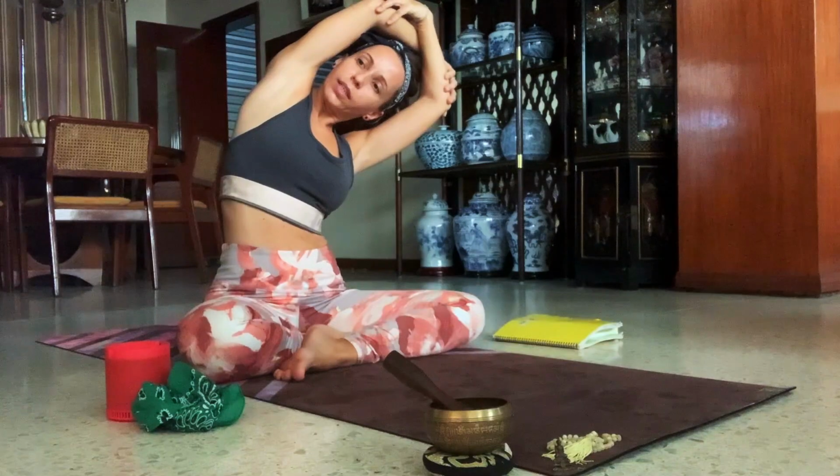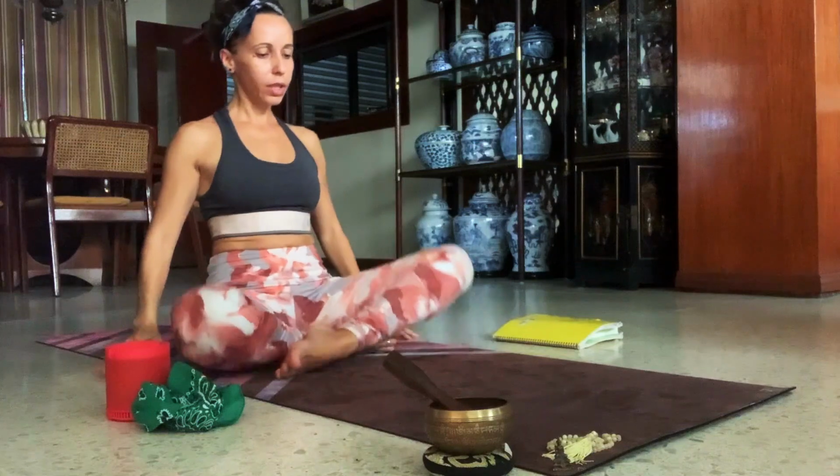And exhale, left. Look up at the right corner of your eye. And breathe here. 3. You should just feel the side body lengthening. Your hips are staying down, pushing down, neck relax. And inhale, come back to center and release everything.